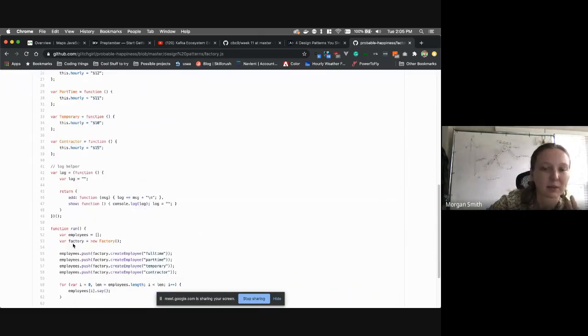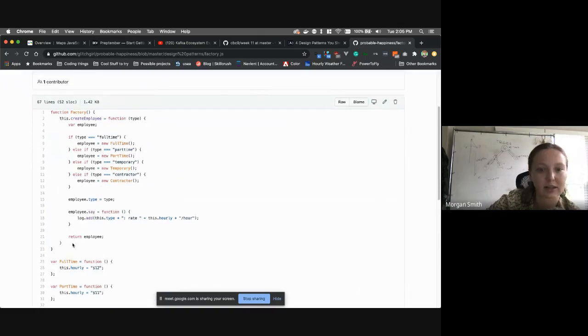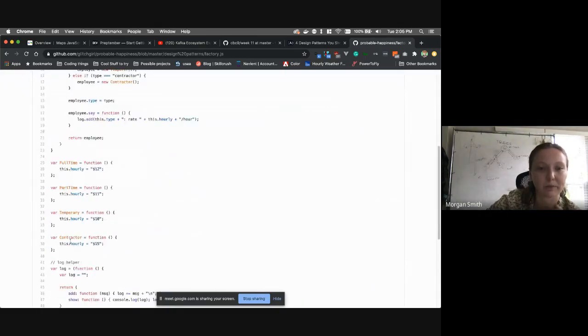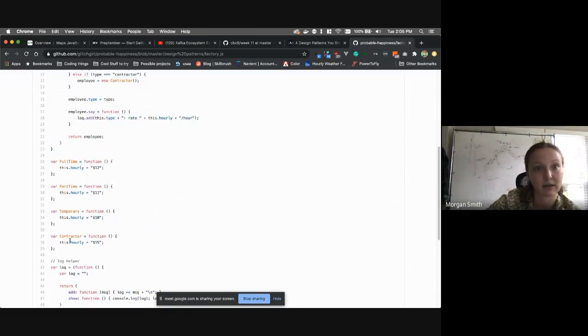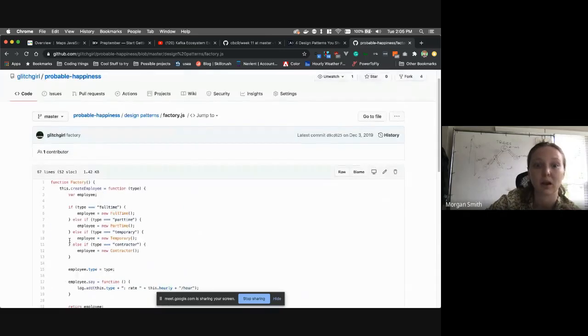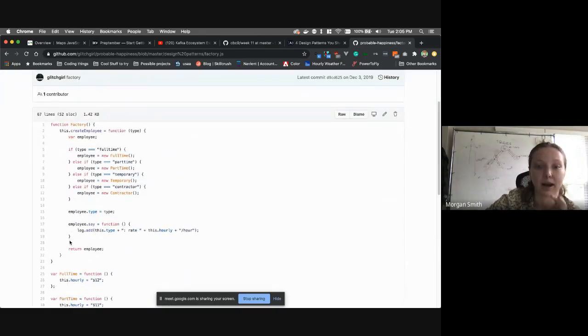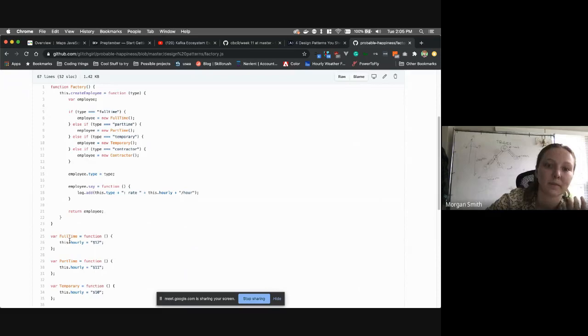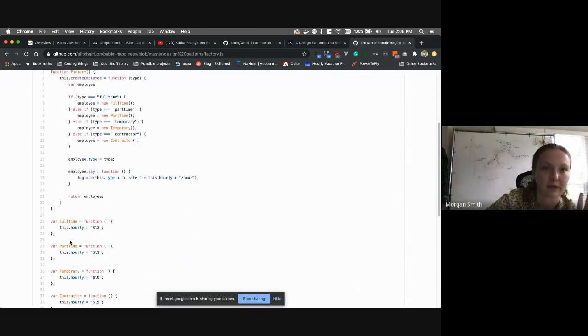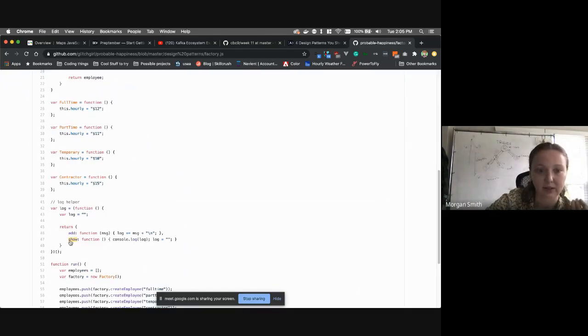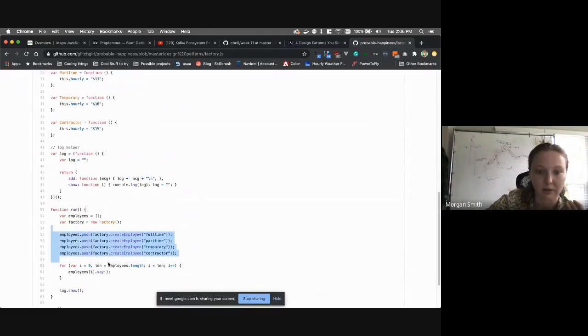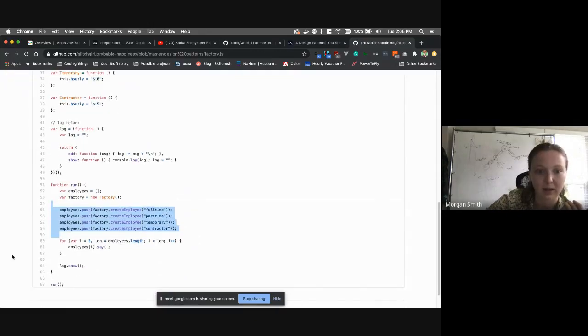So pretty similar to our constructor, except factories allow us to build functions outside. Factories are made to build a lot of similar items. So like factories like cars. And so this is going to make a lot of employees, and then it'll push all of the employees to the new factory, which is exciting. So let's take a look.